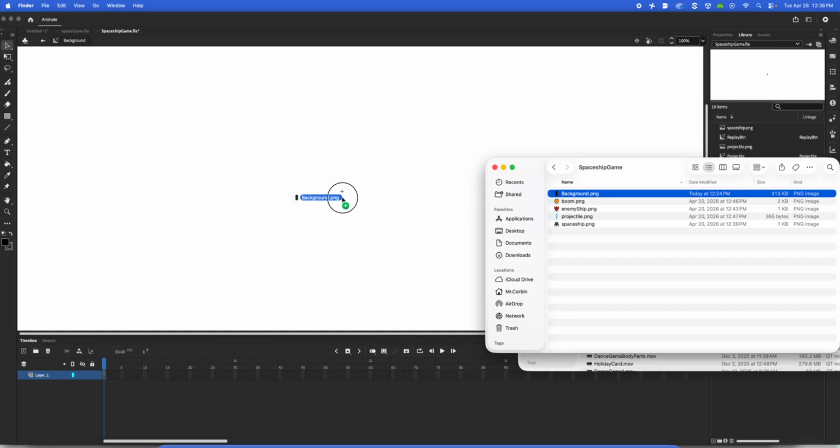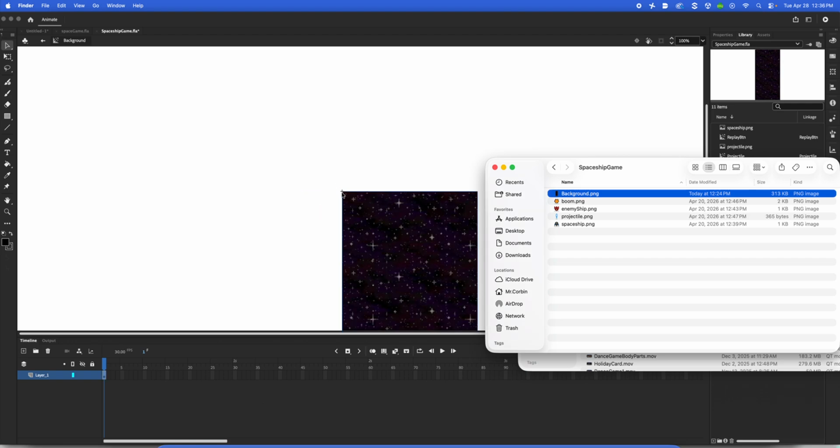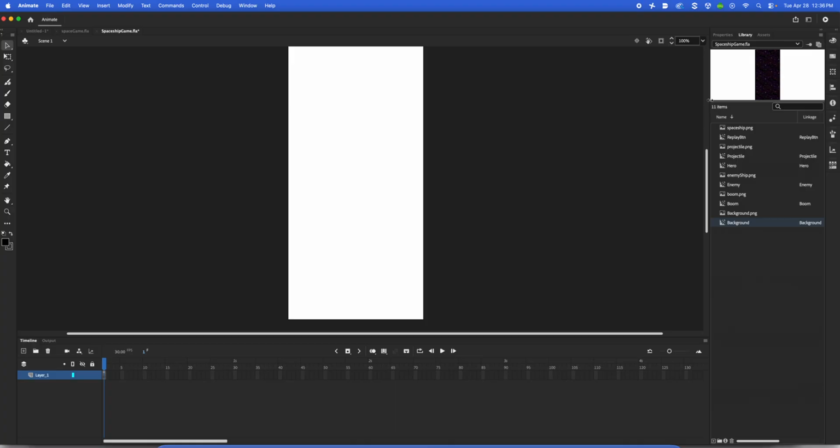Now you'll notice that there's a plus sign inside this white area, and that is exactly the point. I got lucky, I guess, and the image landed exactly on that plus sign in the top left corner. We want that because the code is going to look for this plus sign as its x and y coordinate, 0, 0. The code's going to say place this object on the screen using that coordinate. Okay, I'm going to hit back, and by the way, in the library, you can see that you made this little linkage thing.